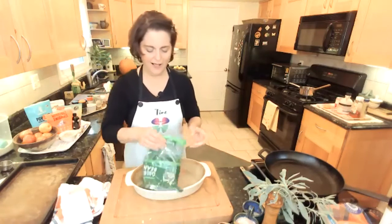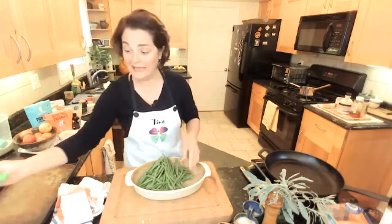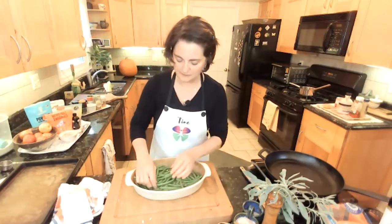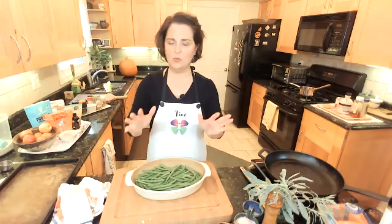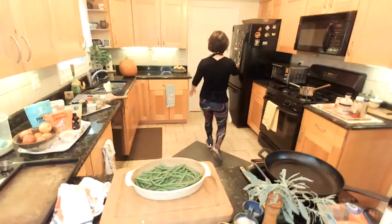Okay, here we go. I'm lazy. I got the bag that are already snipped, but still go through and see if you see anything that needs to get snipped. I come from an Italian family and my dad is always the one that is snipping all of this. Oh, the other thing I neglected, I forgot to get my mushrooms. So give me a second. I'm going to get the mushrooms.